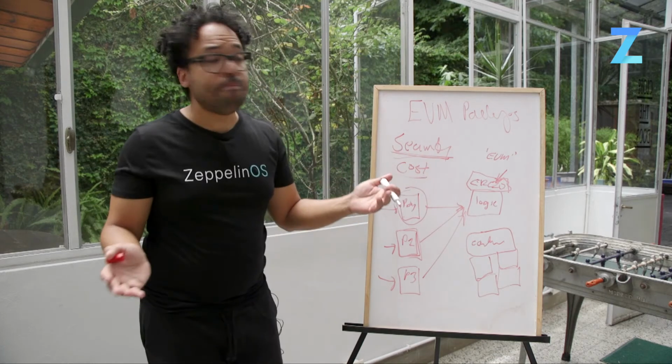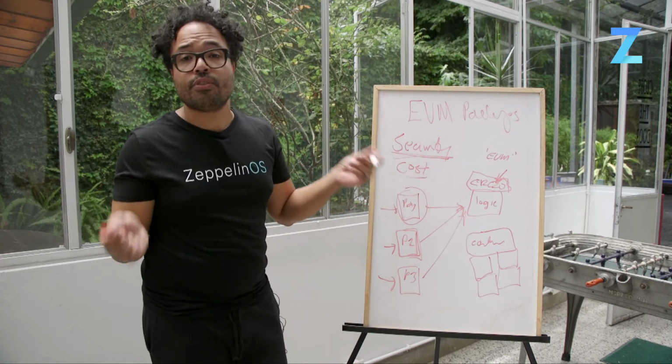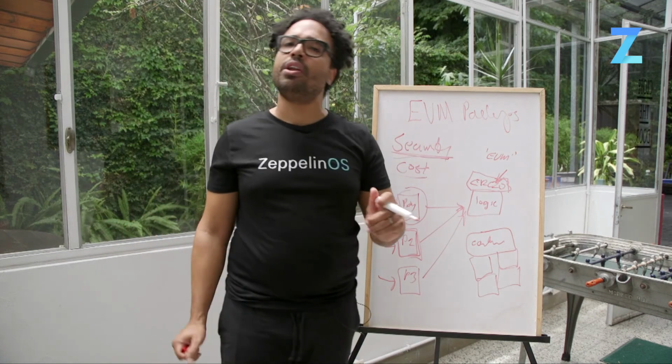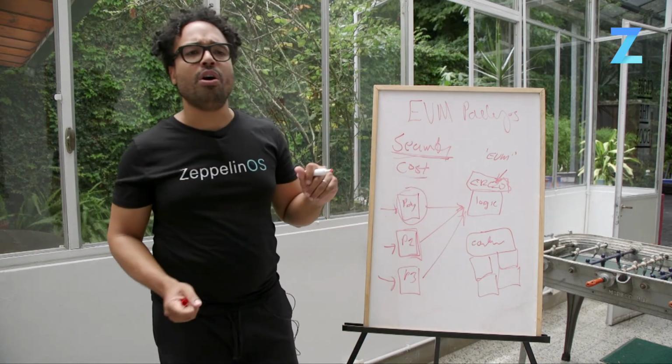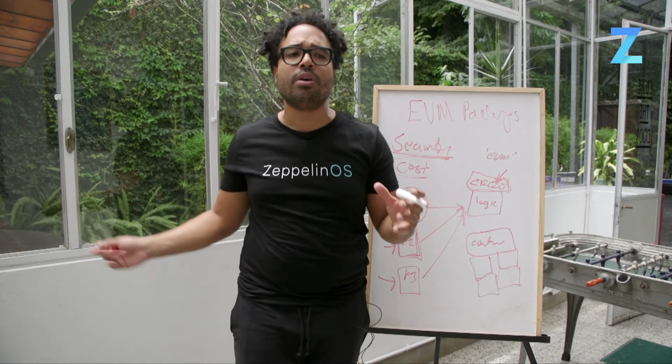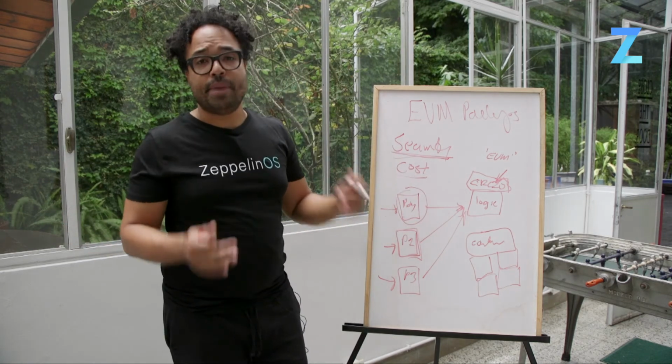So think of it like NPM for Ethereum, for the Ethereum blockchain, right? Now you have the ability to just pull in an ERC20, you can pull in an ERC721, you can create a new type of bonding curve and you can share it with everyone. You could do really amazing things.